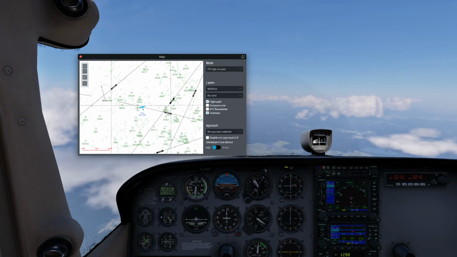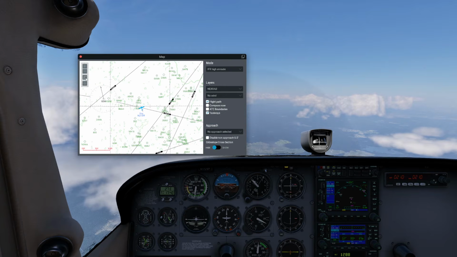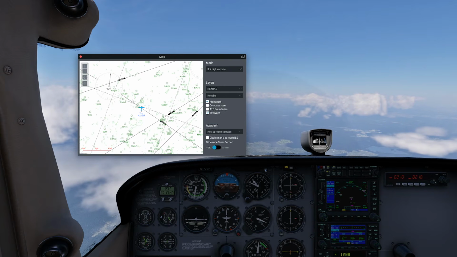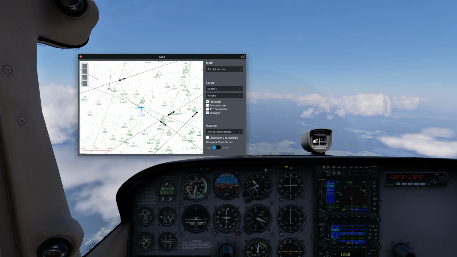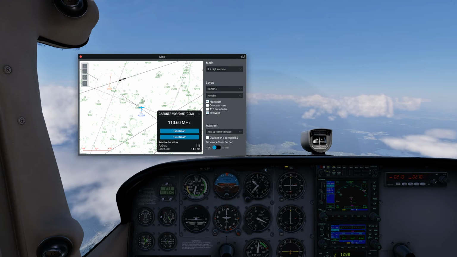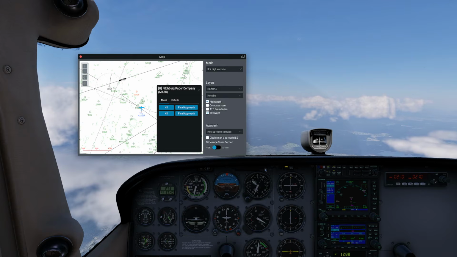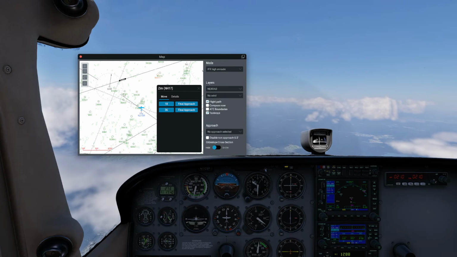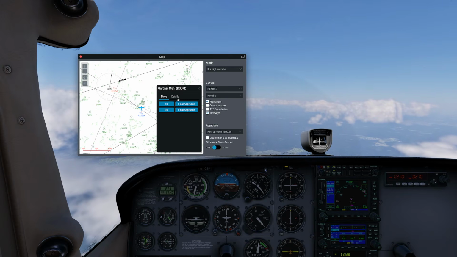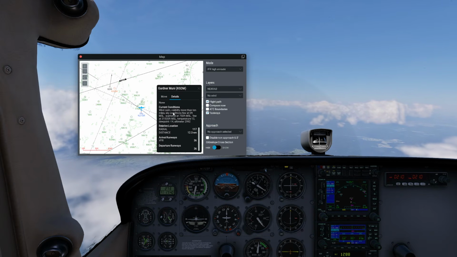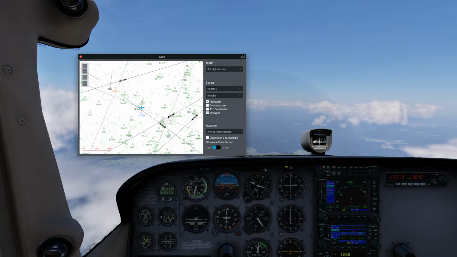But if you press this button here, it'll actually center on you. And if you press this button, it'll make it so it is the correct method, none of this north-up business, which makes it much easier to find what you want. But one of the things that's really cool is if you click on stuff on this map, it'll take you to an options page. So if you want to land on one of these, you just click on it and press final approach like that, and it takes you there. You also get things like frequencies, and it's really clever and really well done.